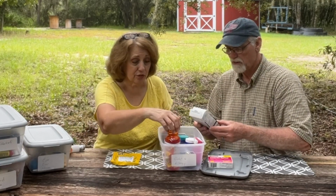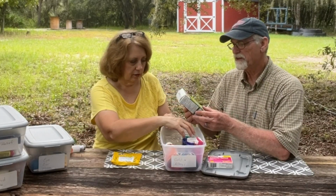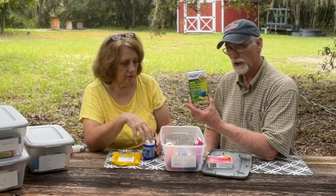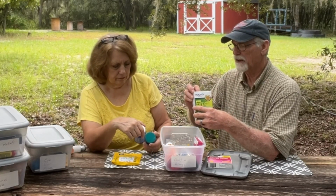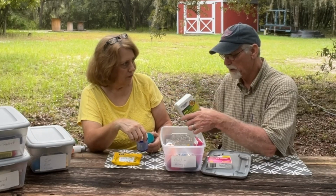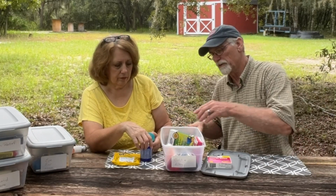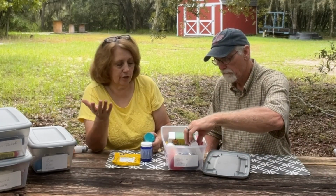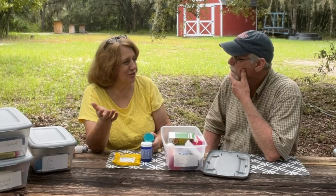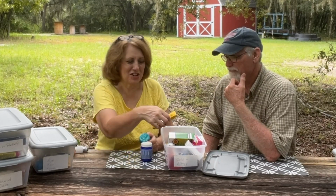What else we got in our little box? Cough syrup. I'm not real big on cough syrup, but we do keep a couple around. This is a daytime multi-symptom cough, severe cold medication. Sort of like a NyQuil or a Dayquil. Like Carol said, we don't use this stuff very often, but if we get an extreme case of something that we just can't seem to get over, then we'll go to something like that. And we're talking again the possibility if you can't get to a doctor. Sometimes the doctors are so backed up if there's a big virus going around that you can't get in to see them until you've either already cured yourself or just decided to live with it.